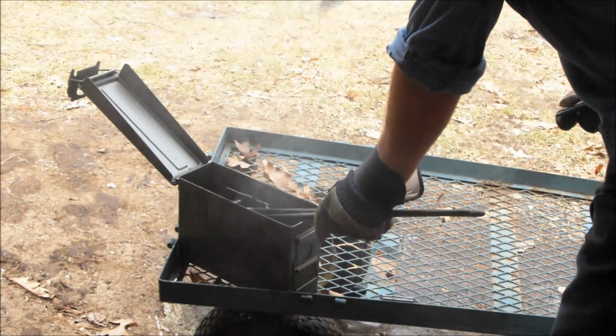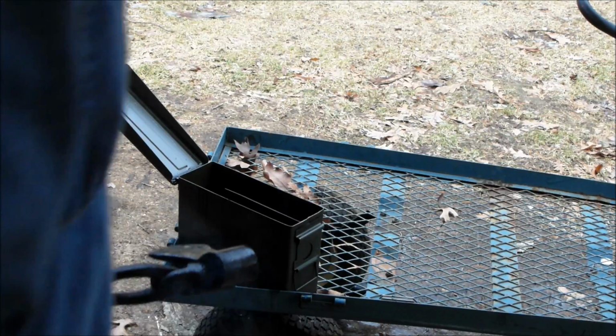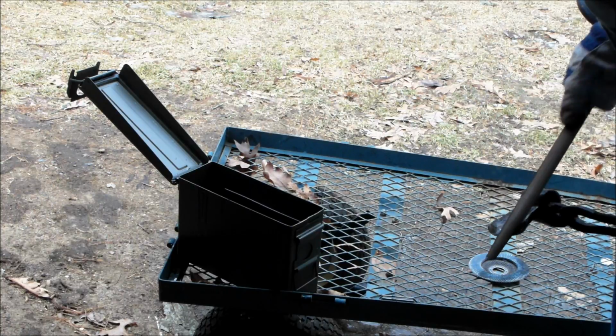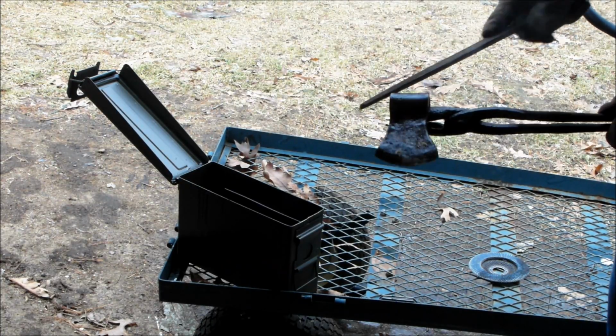What I'm looking for, don't know if you can see it, maybe hard to see, we got a little bit of straw color in here, right on the tip. I got a bunch of it in there real quick. Something else here. That file doesn't really want to grab on that, like it does right there, see?